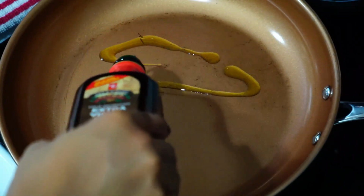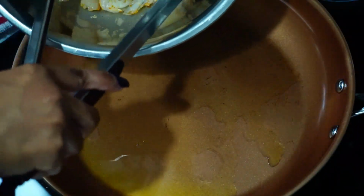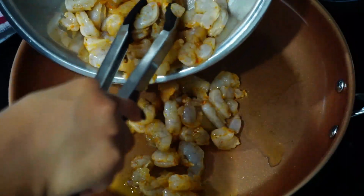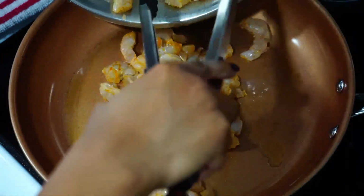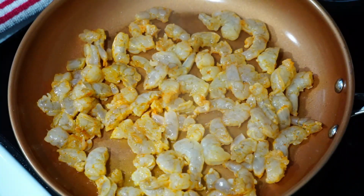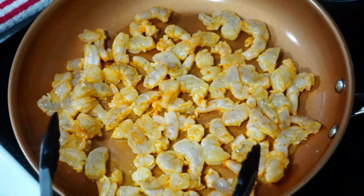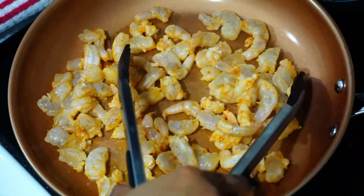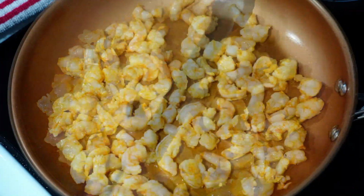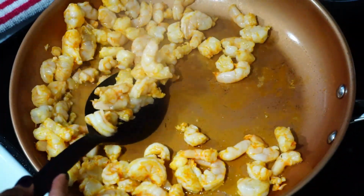Now, having our pan on medium to high heat, we're going to add in about 2 tablespoons of olive oil, and we're going to cook our shrimp for about 1 minute on each side. Once that's done, we'll remove from the pan.